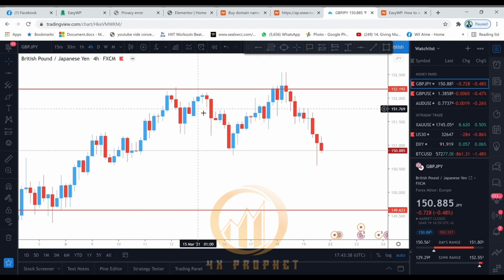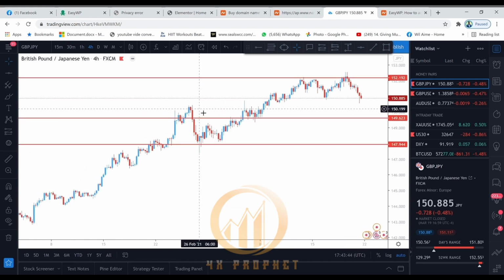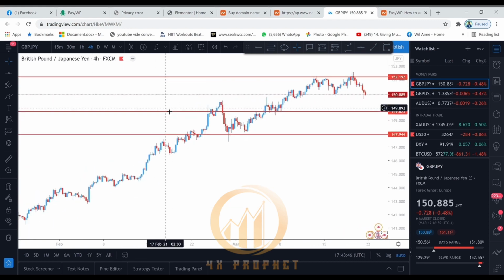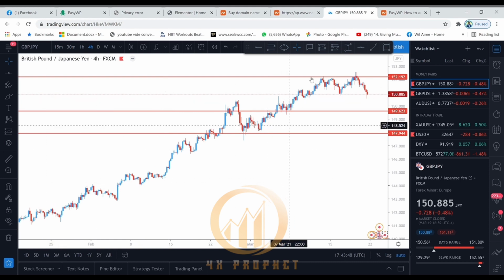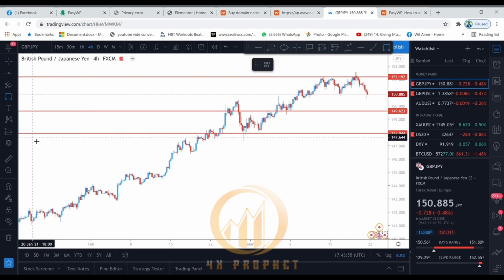We're going to go to our 4 hour time frame. We're now going to mark out our support and our resistance on this time frame as well, while also marking out the trend. So we're just going to zoom out a bit. Now what we're going to do is grab our rectangle box. If you went through the TradingView tutorial like you should have, you would have seen this here. I'm going to be using it for my favorite sections up here moving forward now.